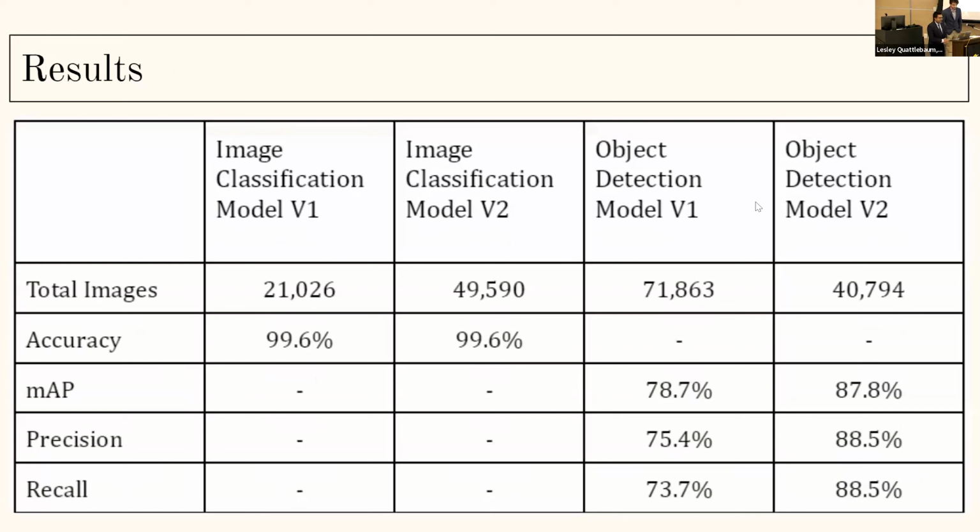So here are the results that we got from each of our models. I will say for both the image classifications, the accuracy is slightly inflated. We did externally test with images that weren't included in the data set at all that we just pulled off of Wikipedia, and we did get pretty good results, and we'll show you that a little bit down the road. And for the object detection models, they don't use accuracy explicitly. They use 3 other metrics to measure. So they use average precision and recall to measure their effectiveness. But overall, we found that the models were pretty accurate and they were within our range of what we expected.